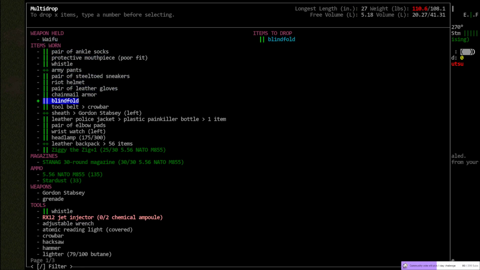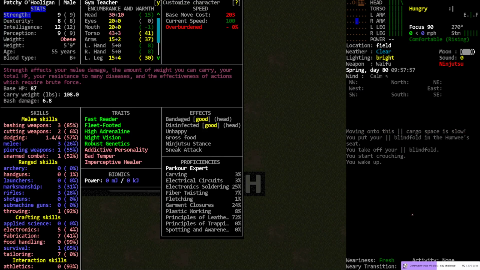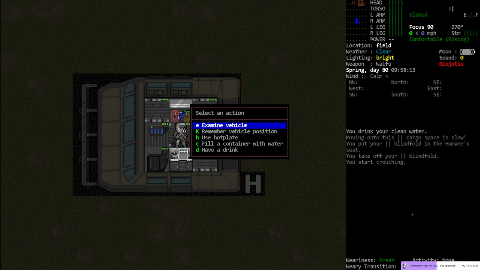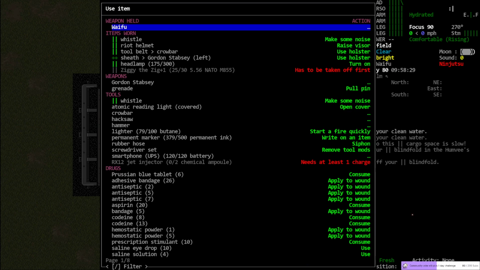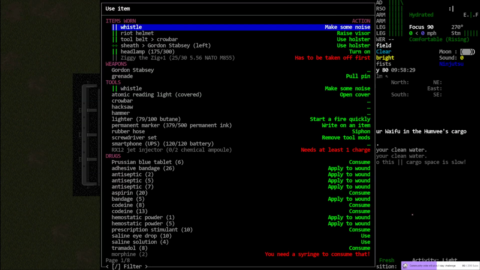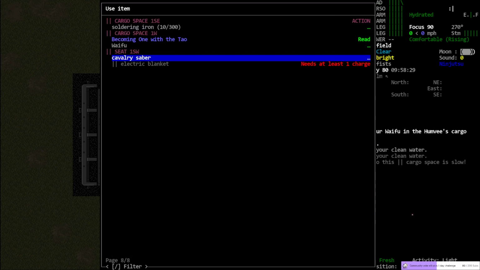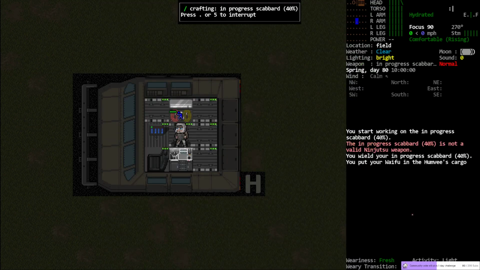All right. Goodbye, blindfold. So we have light. We're hungry. We're still obese. We'll just get some water. And keep working on our waifu back over there. And where's my in-progress scabbard?